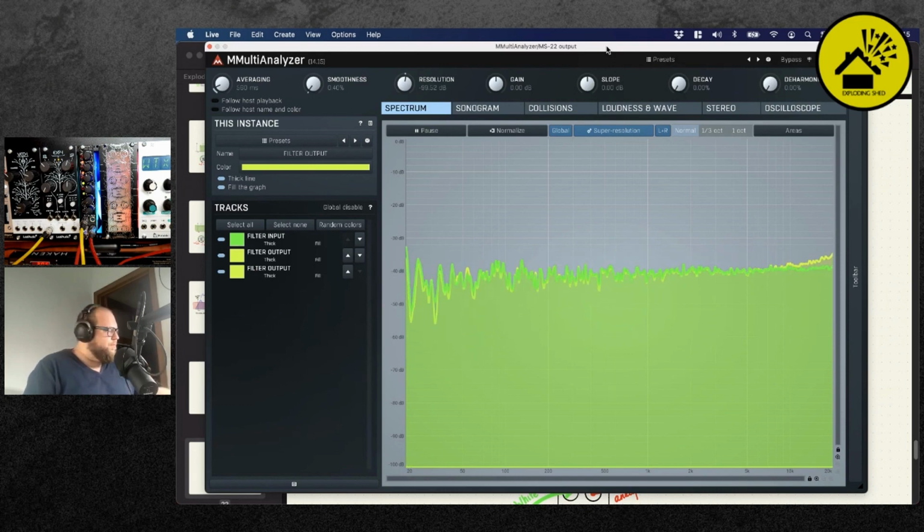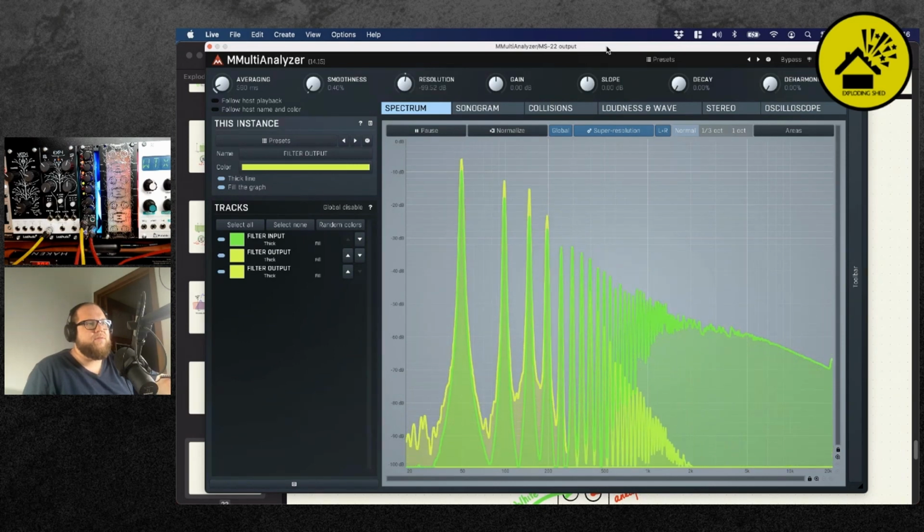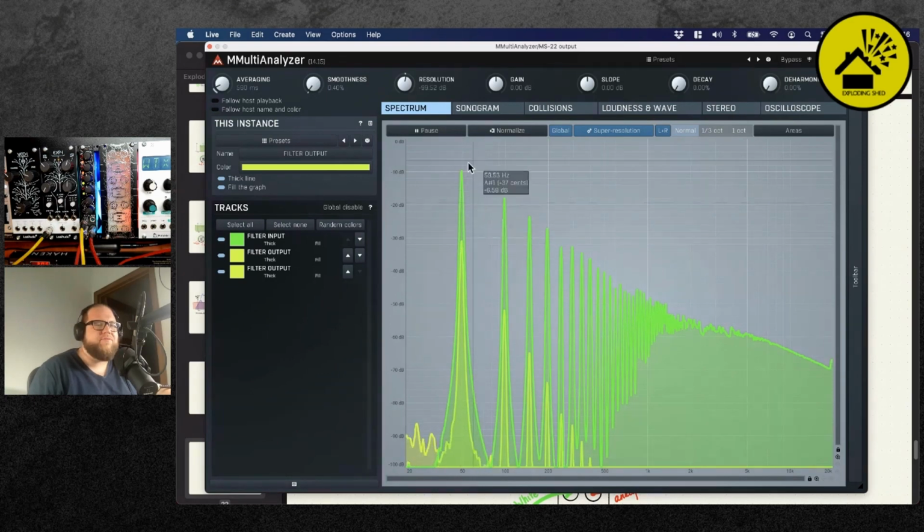Then what's also important and fun to show, so now you're seeing a saw wave coming in, and if you sweep with resonance, you can see and hear the filter picking at the harmonics. And you see what's important to note, why the saw wave is interesting, is that now it's better than noise to see how much it attenuates for a low note. So I can see the original coming in is minus 10 dB. It goes down to minus 30, so I have a difference of minus 20, which is okay.